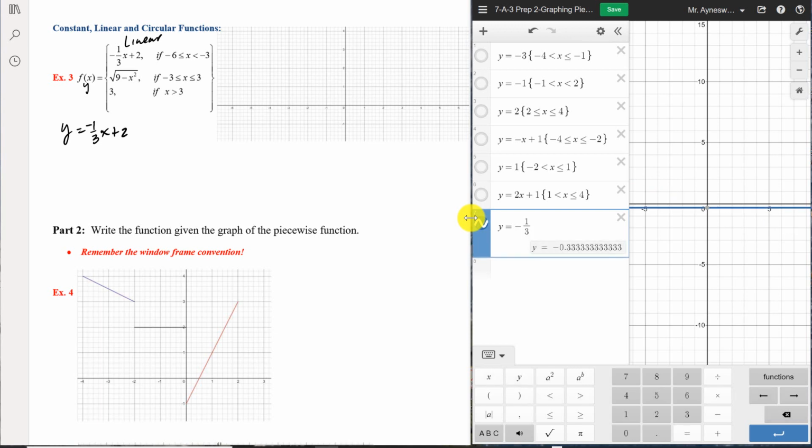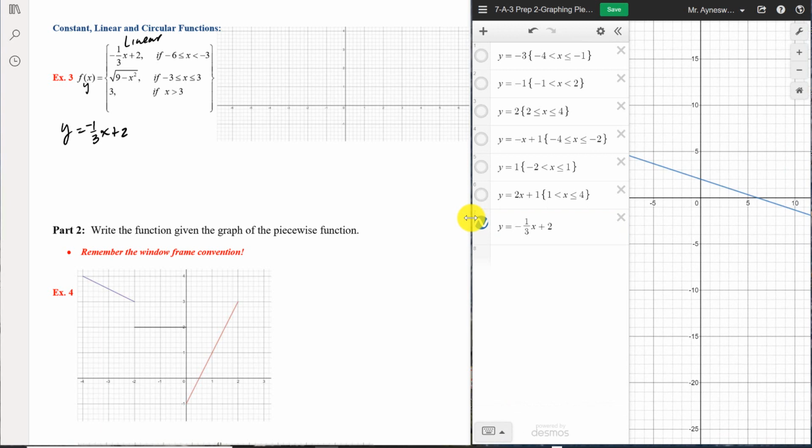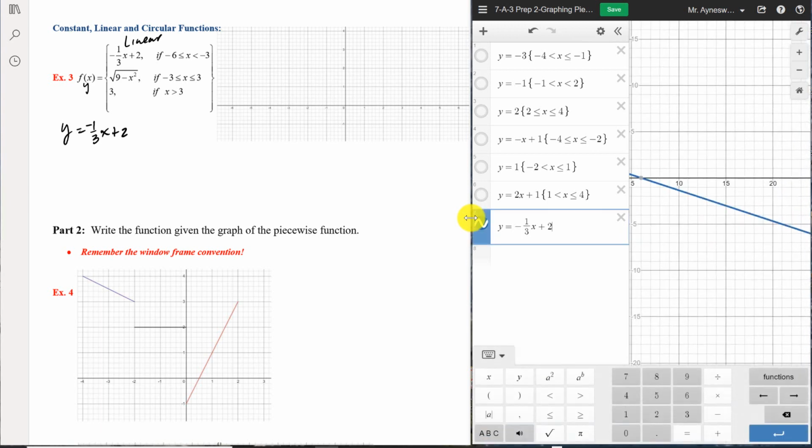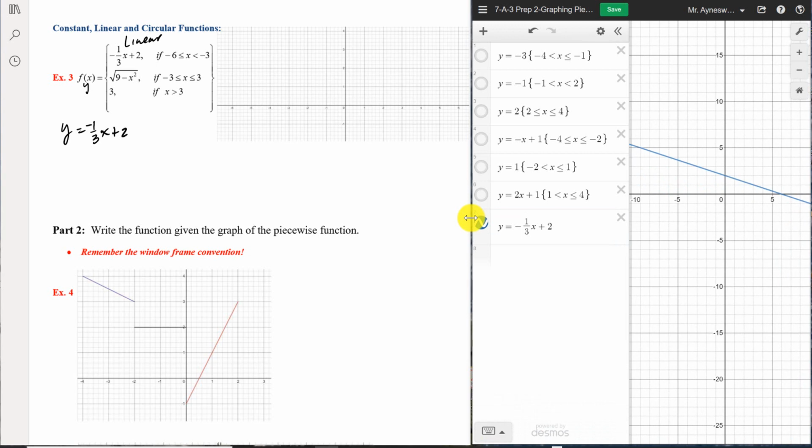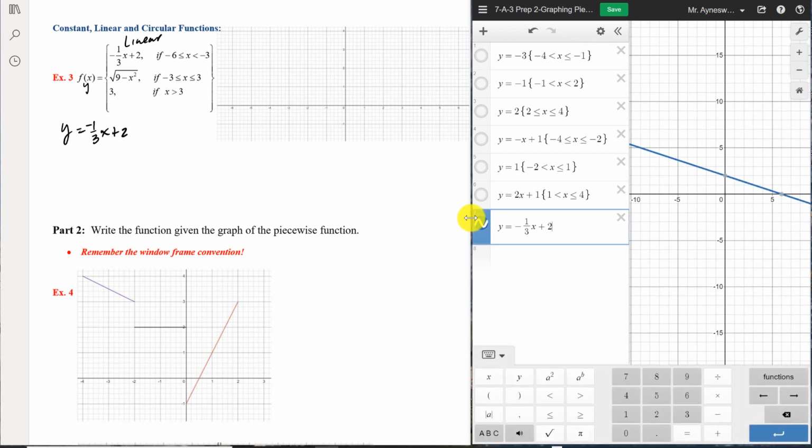If you don't do that, this is what happens. You put an x in the denominator and you get a rational function. All right, you don't want that. That'd be a mistake. So you go to the right and you type in x there and then plus 2. And now you have something that looks like a linear function. Just look at the line right here, it's linear. You got to put the restriction in though. So again, that's where the curly brackets come in, as I keep on saying. You got to restrict it from -6 to -3. So curly brackets, and then -6 less than or equal to x, and then strictly less than -3. So type it in, and now it's restricted.